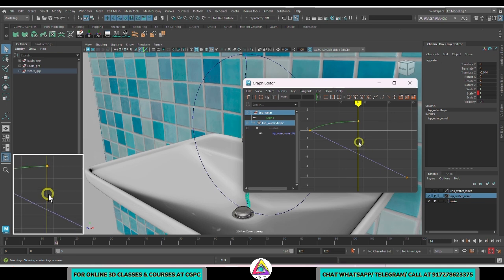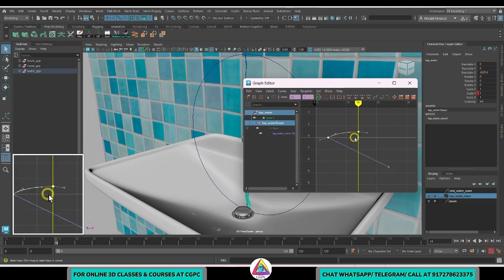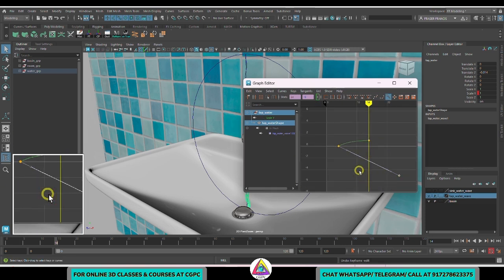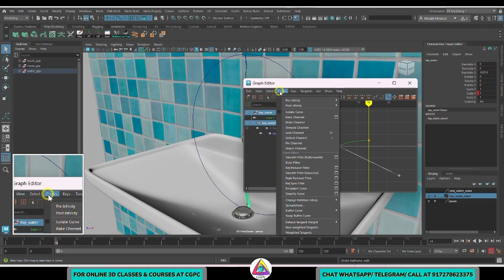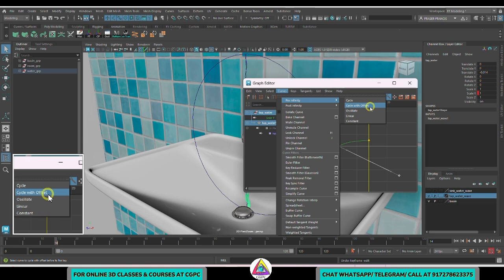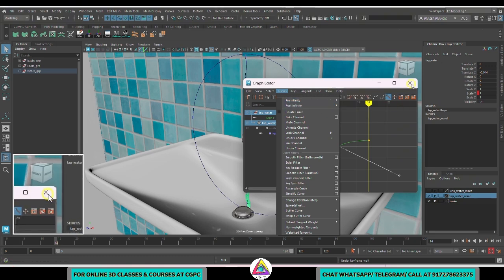Okay, so as you can see the handles over here. This one is for your tap water shape, that is the scaling. So the scaling I've given, it starts off quickly, and just maintains the level. For that reason the wave is like this, and this is for our wave deformer. Okay, so that's linear, using this linear handle, and for the curves to keep it looping, pre-infinity and post-infinity I've used as cycle with offset. Okay, so as simple as that.